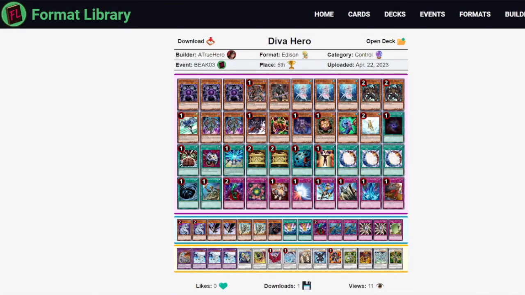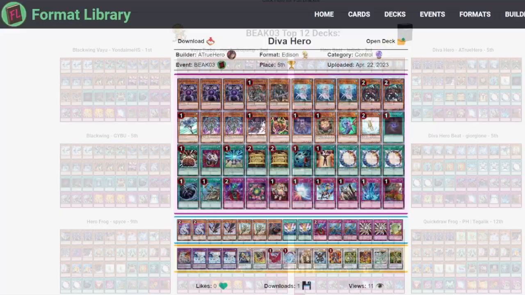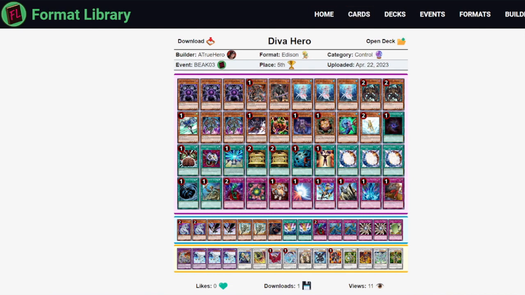And we have ATrueHero. Oh yeah, ATrueHero and GYBU should be swapped because I played ATrueHero in top 8 in one. So ATrueHero made top 8 with Diva Hero, the original, not Diva Hero Beat, just straight up Diva Hero with dark stuff. So we got 3 Caius. It may seem like a lot, but you can make it work with Malicious and evil guy here. And we got the 1 Greffer, which is nice with Rhoda. You got Plague in hand, you can get Greffer, Malicious.